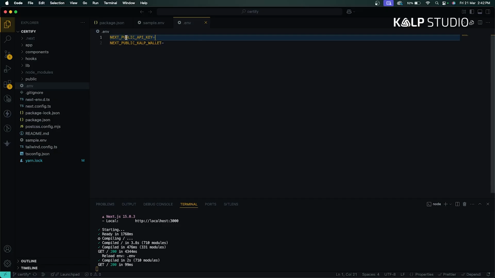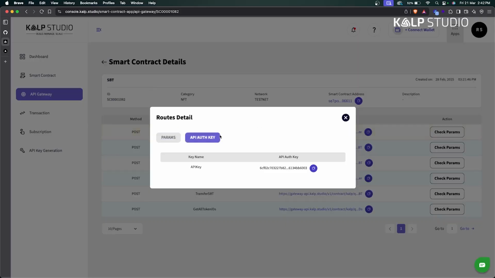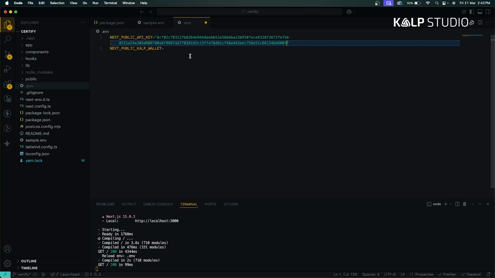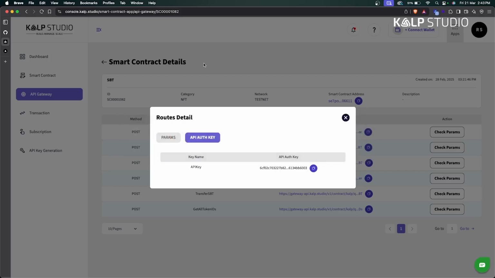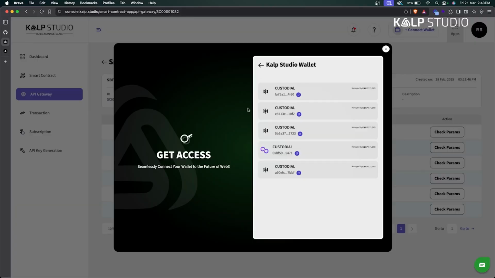Now, the next public API key, this first environment variable, I'm going to put in my API key over here from the API auth key. I'm going to copy that and paste it over here. And now we need a public wallet as well. So we will actually go over here and select the wallet that we used to deploy our smart contract.